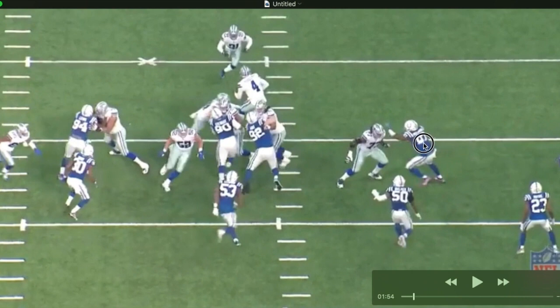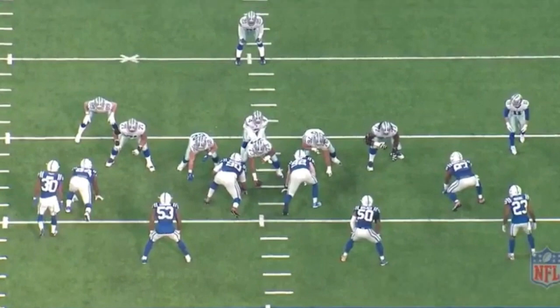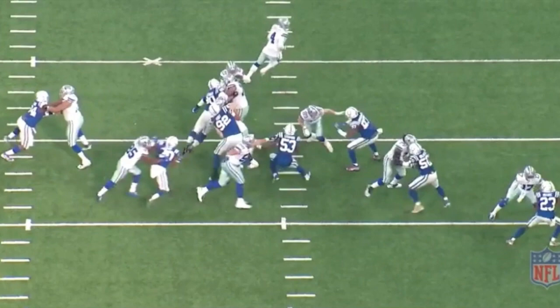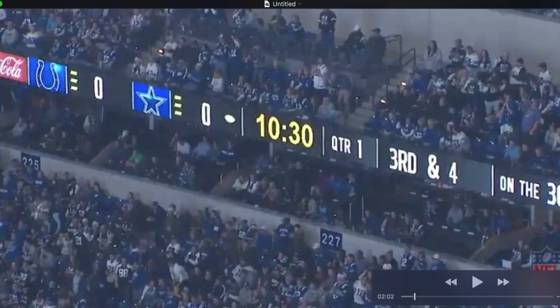I mean, he ends up with one of these guys right here. But the big block that we're looking for is the one on the mic. And did we deal with A gap properly? No. Did we block the mic properly? No. So that results in a negative run play. So now you take that 2nd and 1, and now that thing is a 3rd and 4.